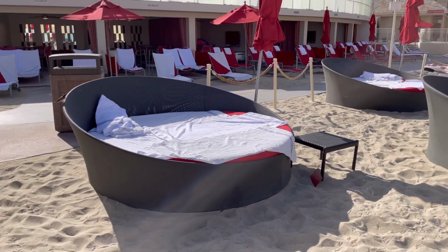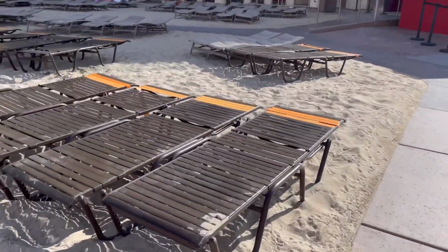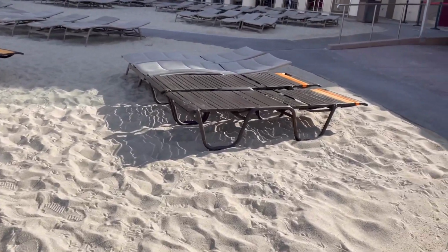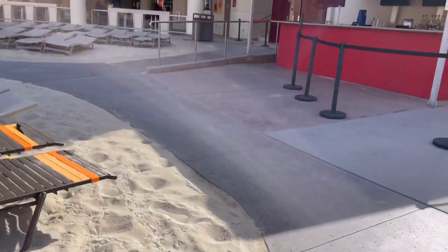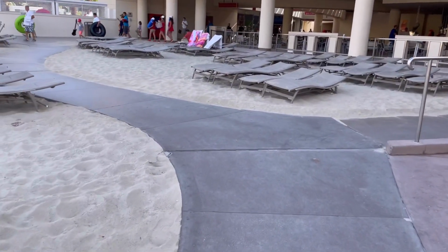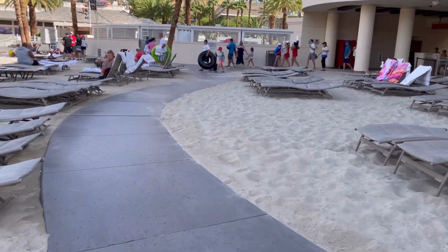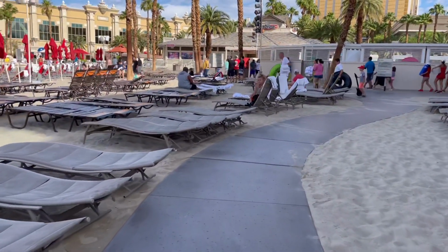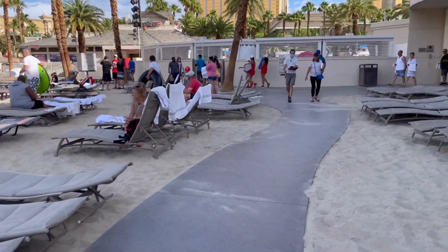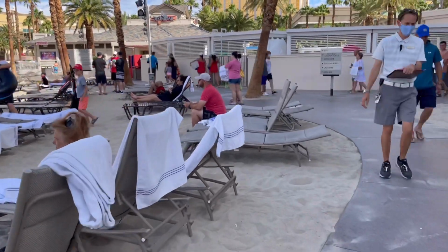So, if you're going to be planning on spending a lot of time out there, it might be worth it because this is otherwise the seats that you're going to get. Not that they're terrible, you still get a towel, but as soon as you get up, someone else might take them. So it depends how long you're going to be using the pool. If you could get there at 8, you could get your prime area. You could get a place in the shade, you could get a place by the beach, but if you're not, then you might want to reserve something.